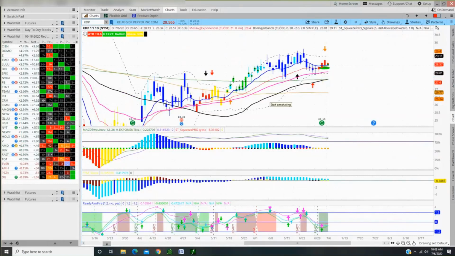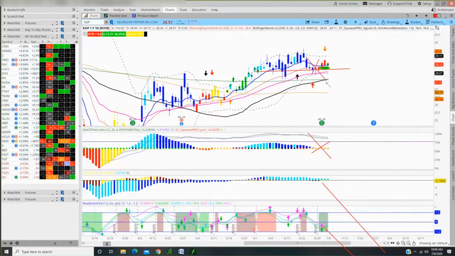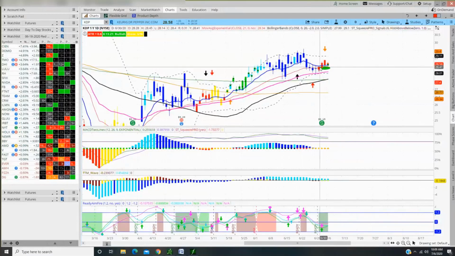Beautiful, perfect squeeze. Momentum shift. Momentum has not shifted, but it doesn't matter. One of the four. If you're not in this trade right now, the momentum is still climbing, so you could still get in right there. Get out on a close below the 34 after it closes 20 cents below the low of that day. That's a good looking one. I'm already into it.